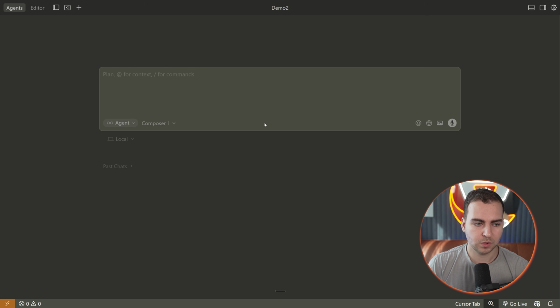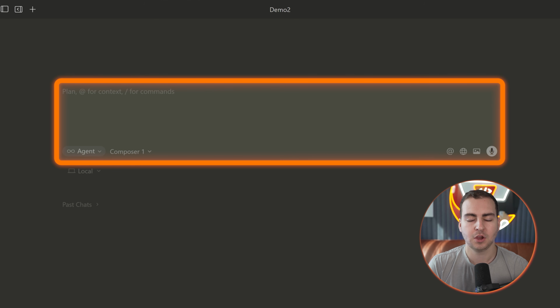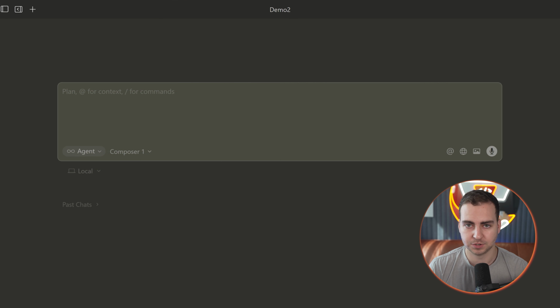Okay, so once you're in this view here, you're going to notice that there's a lot of different ways that you can view this editor. Now, what they've done is they've centered a lot of the focus around this agentic chat window, which is this right here, where you can type a prompt, just like you would to something like ChatGPT, and it can start generating code for you immediately. So we could do that, but I want to show you all of the different views that you have so you know how to get between them, especially if yours looks a little bit different.